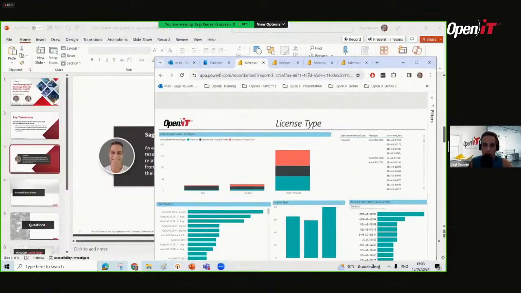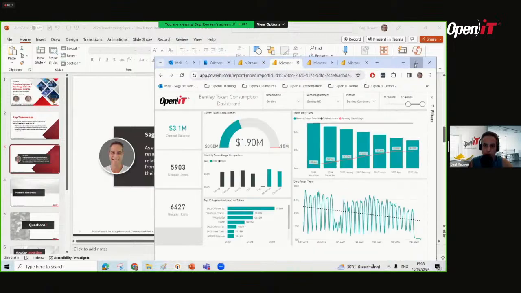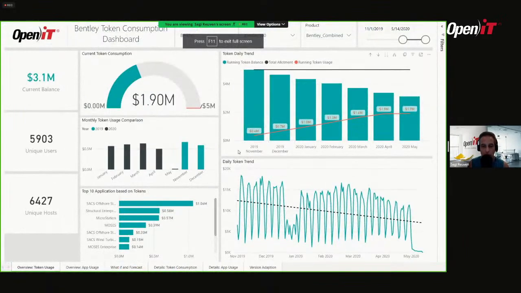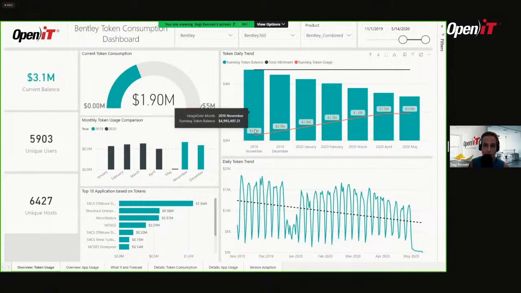But let's take it one step further. Once we implement the cost into the system, so we add the contract, the allotments, the prices of the different licenses, we can get reports which are based not only on usage, but also cost, meaning how much did you pay for the licenses, not only how much did you use.